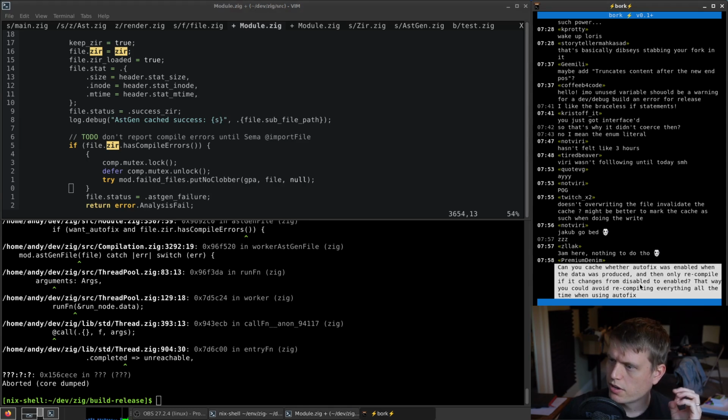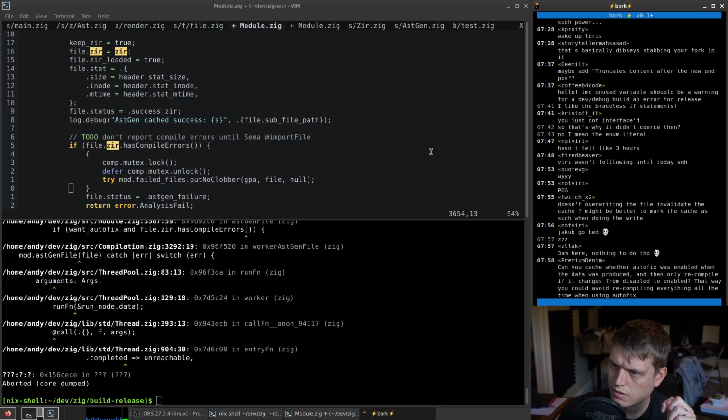Can you cache whether autofix was enabled when the data was produced, then only recompile it if it changes from disabled to enabled? That way you could avoid recompiling everything all the time when using autofix. So we would put autofix as part of the cache manifest.